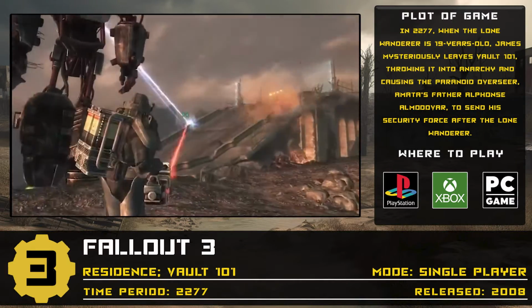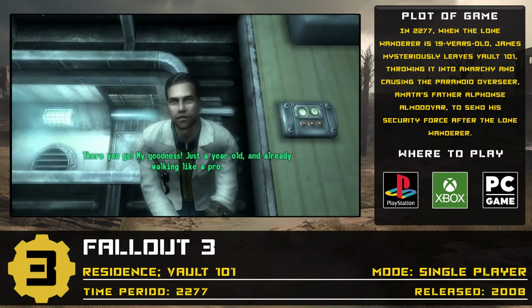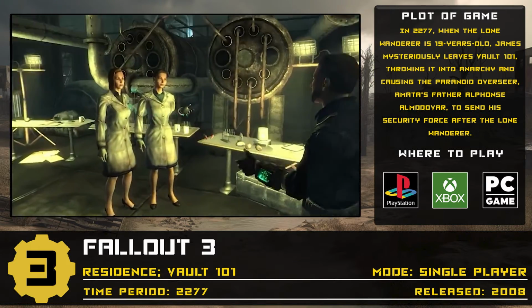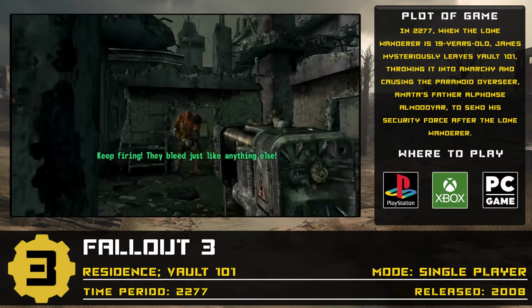Next up, we have Fallout 3, which was released 4 years later in 2008. It follows the lone wanderer from Vault 101, who leaves the home he grew up in to find his father James, who mysteriously disappeared from the vault. Fallout 3 not only changes from a top-down perspective to an FPS, but it also merges the perks and traits, while reducing the number of skills from 18 to 13.